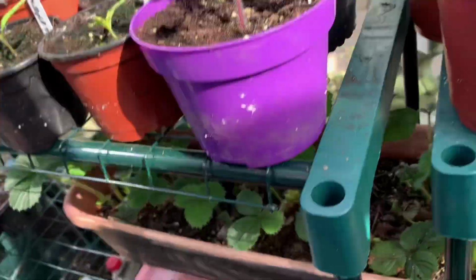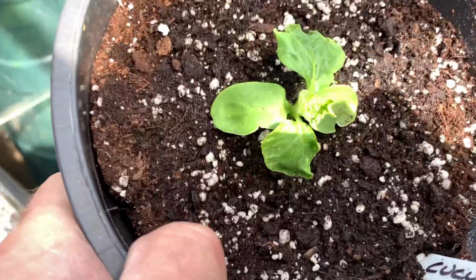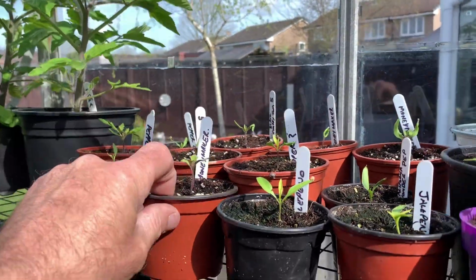Cucumbers are coming too finally. Where's that other one gone? Big one. There it is. Finally grabbing hold. So, they're out there for a bit of sun. Yeah, no, okay, they don't need a water.